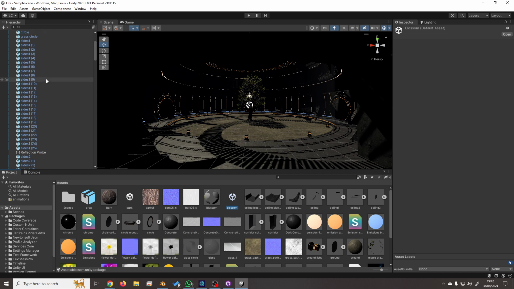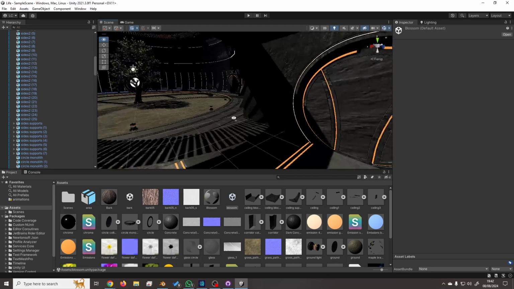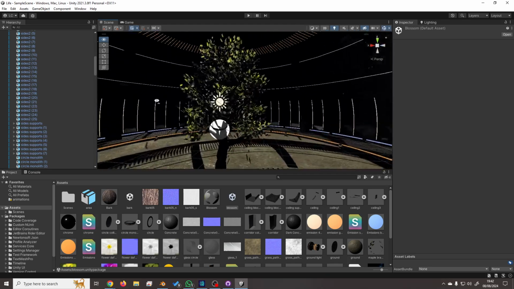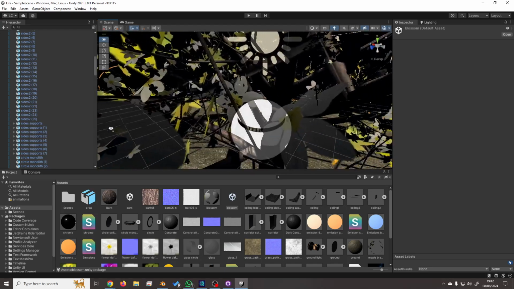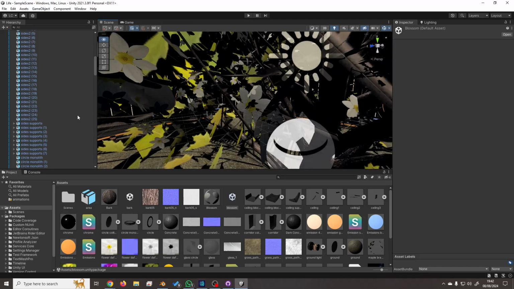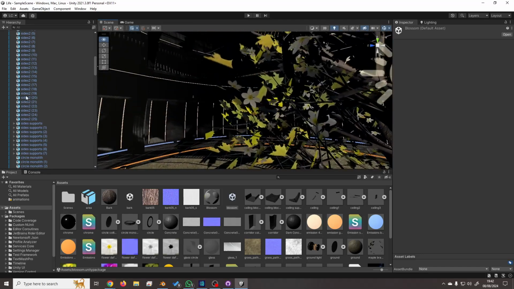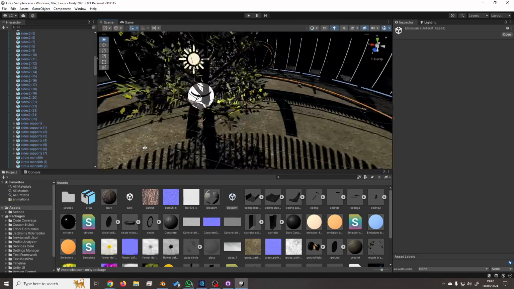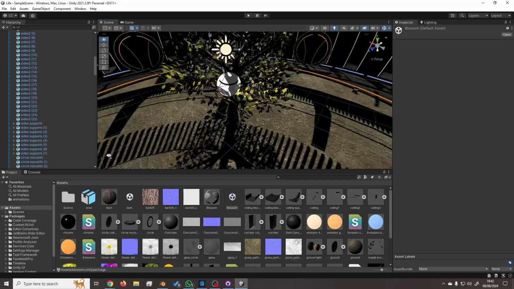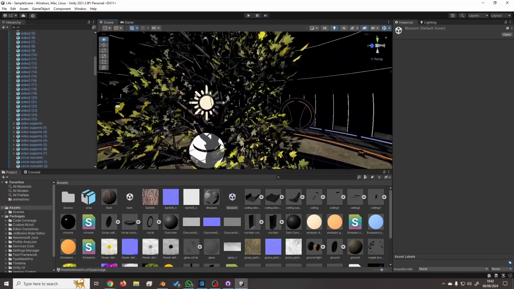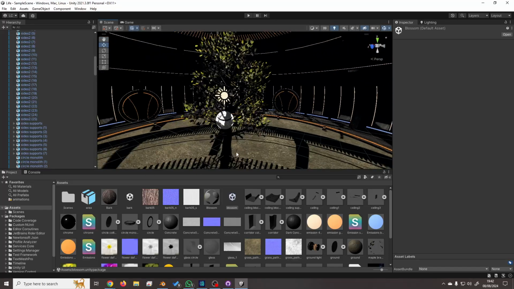Could be, probably because I've got the materials set up on this tree. Yeah, so I know this isn't very good. You would never have daffodil flowers on a tree, but I thought they looked nice, so they're staying. Daffodil flowers and maple leaves. But there you go. It's sci-fi. It can be anything you want. So exactly, the tree.